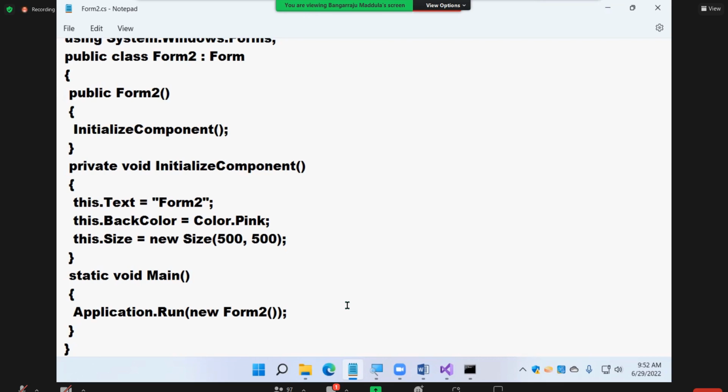Means the code has been split into multiple files. Confusing, right? It will be confusing. This one, beautiful, easy to understand. Am I correct? But going forward, you will cry in this architecture. Going forward, if you write code like this, you will really start crying. Why? This designer code, initialize component, thousands of lines of code will be there. Again, another thousands of lines of business logic, all in 1 file. You won't understand what code is generated by Studio and what code is written by a developer. Everything in 1 single file.